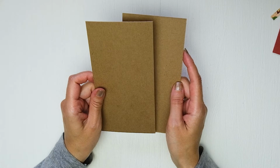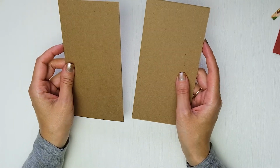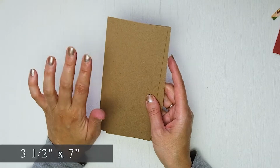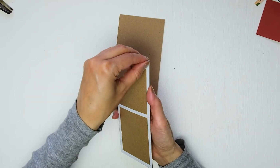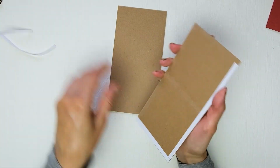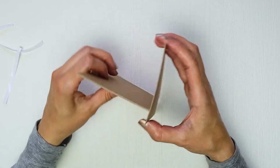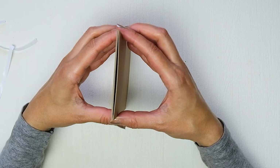You will build the tag on a piece of chipboard. So cut two pieces of chipboard. This chipboard is 1 millimeter thick, at 3.5 by 7 inches, and then apply score tape to one chipboard piece. And then adhere them together.